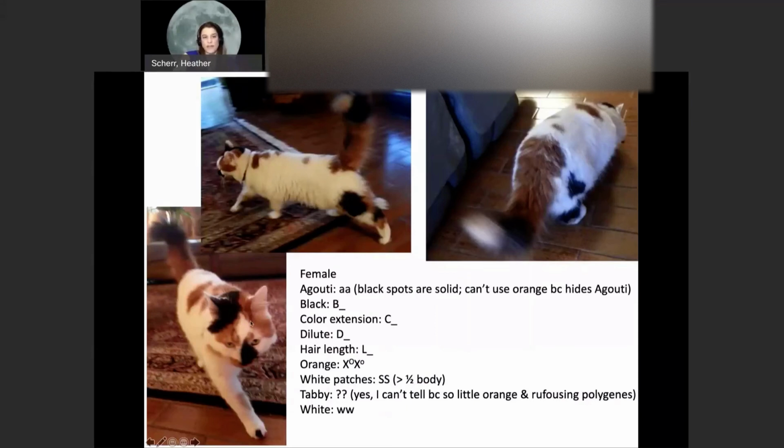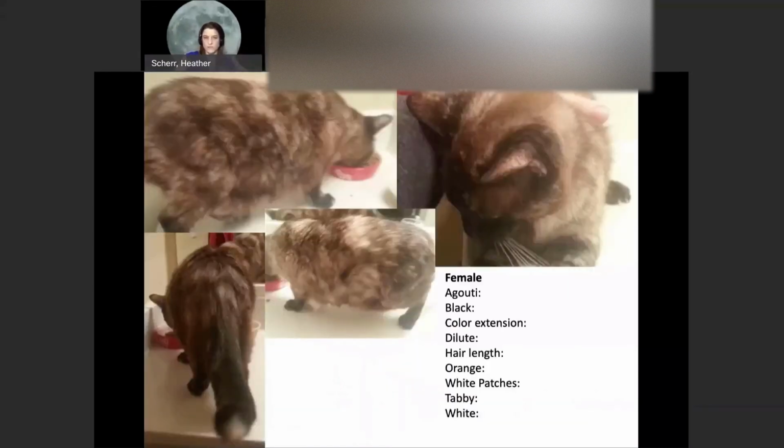So if you have a tortoise cat or a calico cat, you know it's female because it means it has one orange and one black. Otherwise, if you have two of the eumelanin black alleles, then it's just going to look black no matter which one's curled up. And if you have two of the pheomelanin orange alleles, it's just going to look orange no matter which one's curled up. So it can't be male because males only have one. So they're either orange and that's just expressed, or they're black and that's just expressed. So unless it's a Klinefelter cat with XXY, then it has two X's and one will get inactivated.